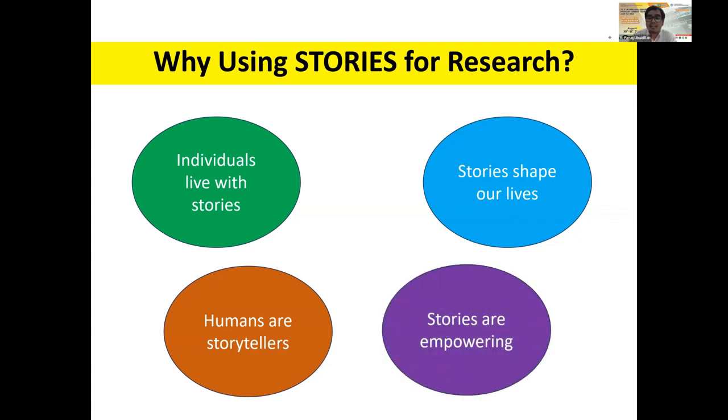Next, the last point is that stories are empowering. Just imagine that you meet your friends and your friends have a problem, and you listen to the problems and you listen to your friends talk. Then you are going to have an empowering feeling, or you are going to be empowered by stories, or even inspired by stories told by your friends. So these are the very basic reasons for using stories in research. The work that we have to do now is to use stories to live, to use stories to shape our own minds. So this is the reason why story has been a very important discussion in language education research.